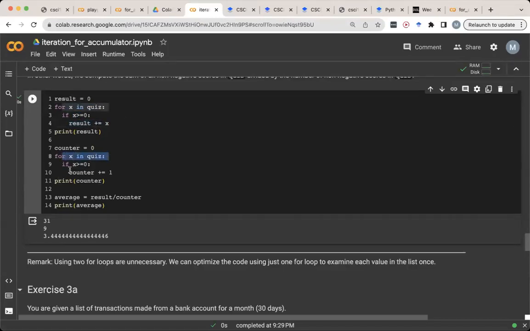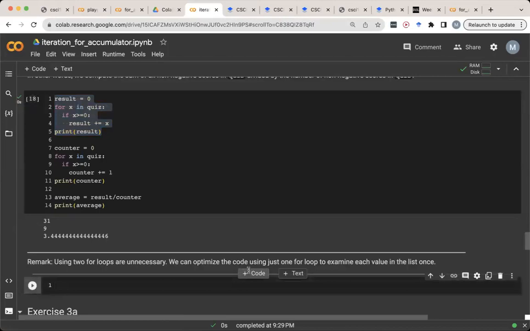For x in quiz, if x greater than 0, counter plus equals 1. Okay, so as you can see here, they are actually the same. So we just have to move counter plus equals 1 into here, then we can just run 1 for loop.